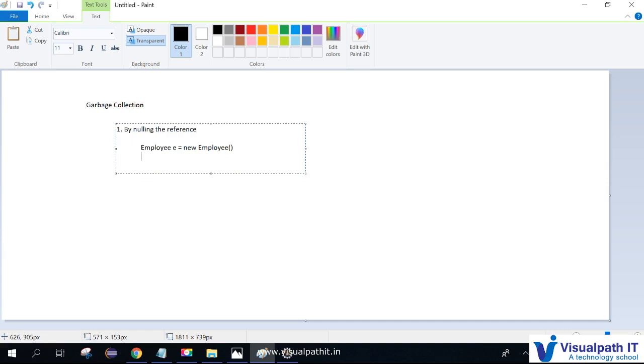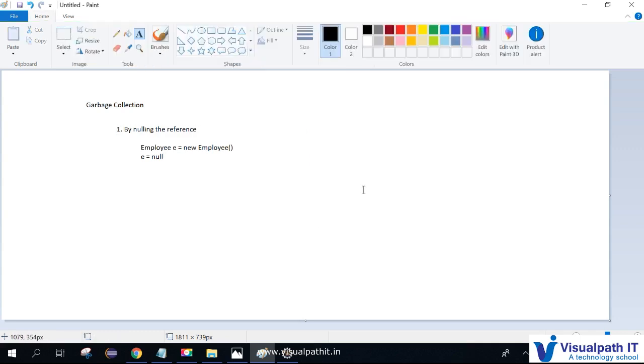The simple way to do this is nullifying. It's nothing but equal to null. That's it. So this is one way of doing garbage collection on our own. If you do the nullifying, automatically garbage collection will happen and this memory will be released.